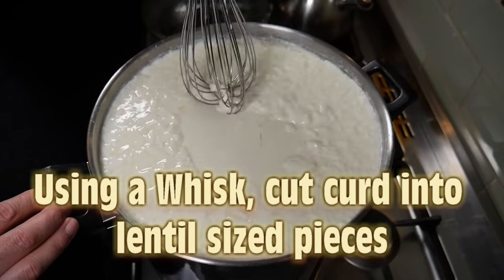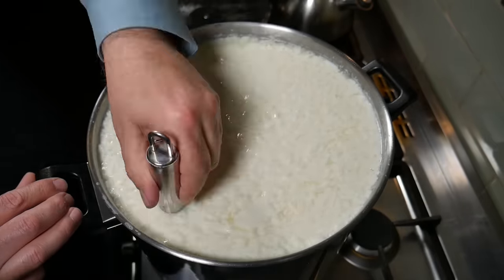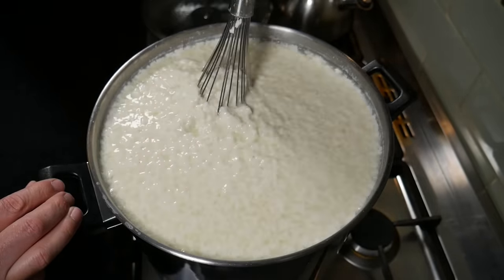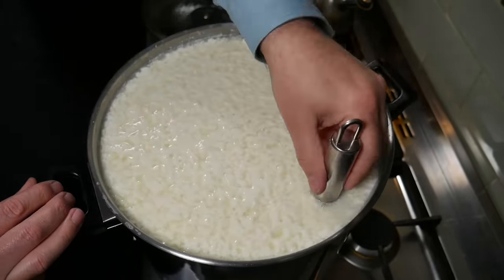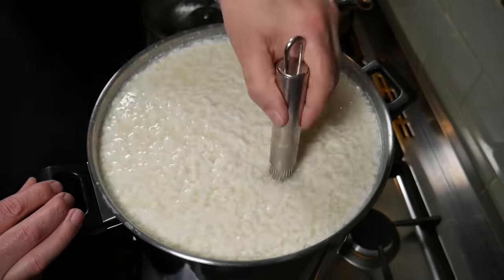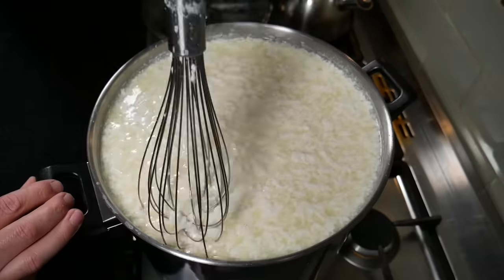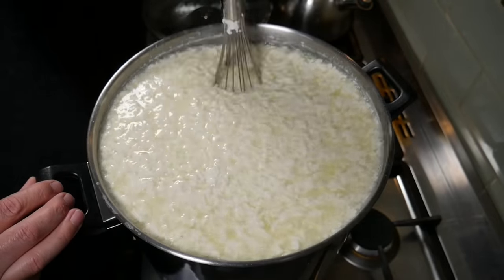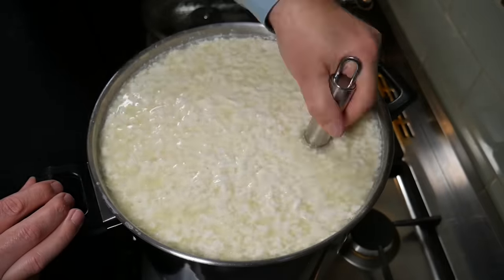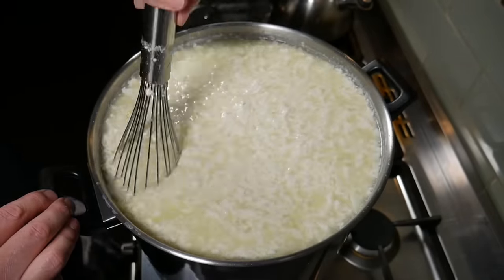Now, I found that the best way to do that is to use a balloon whisk and simply lift it up and down, as you can see there. And we're basically cutting the curds quite small to start with. So you've got to go around many, many times to make sure that it is cut correctly and there's no large pieces. You don't want any uneven pieces of curd for this recipe because they will hold more whey than what the smaller pieces do, and that'll affect the final texture of your Parmesan.